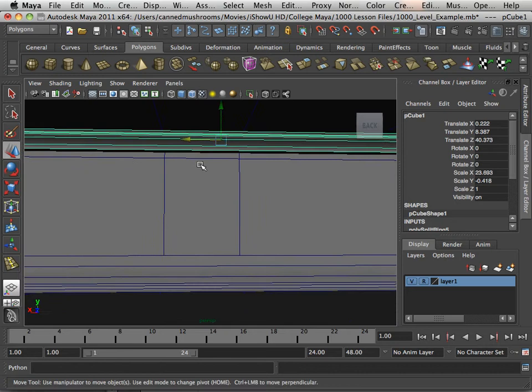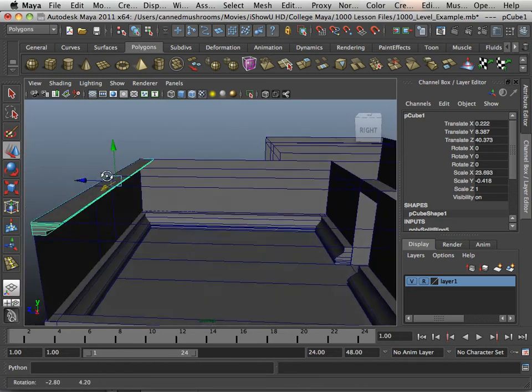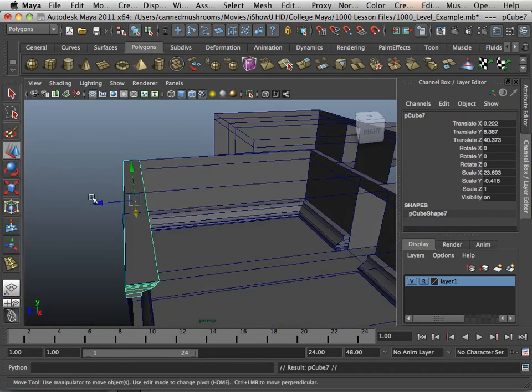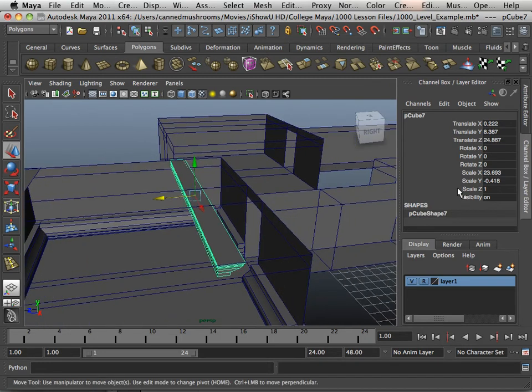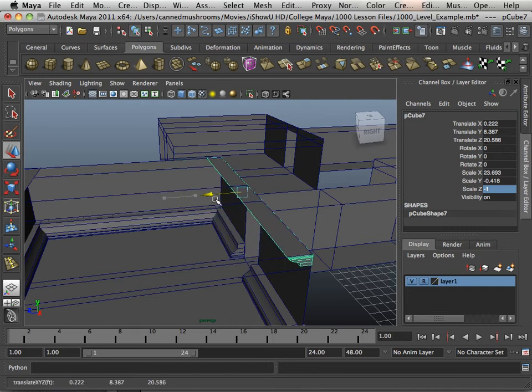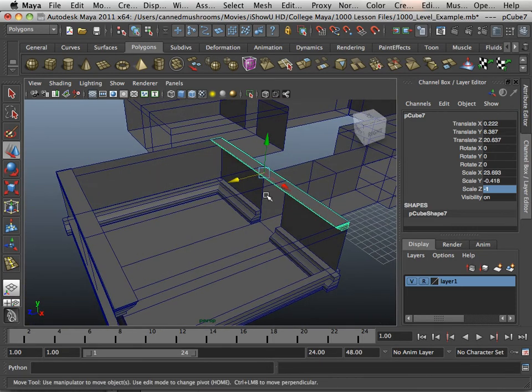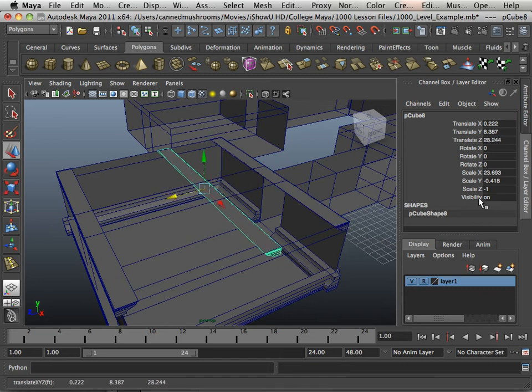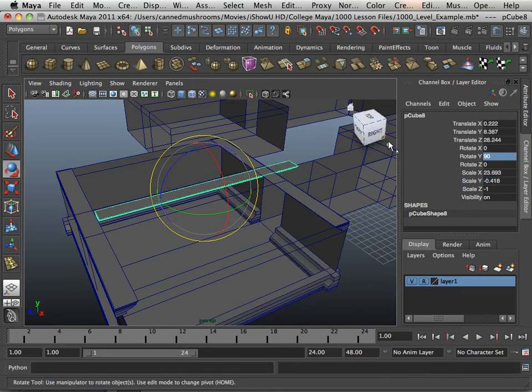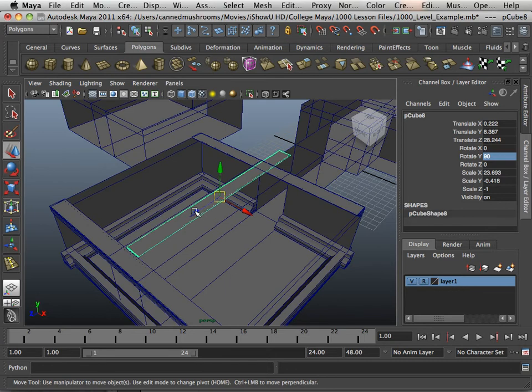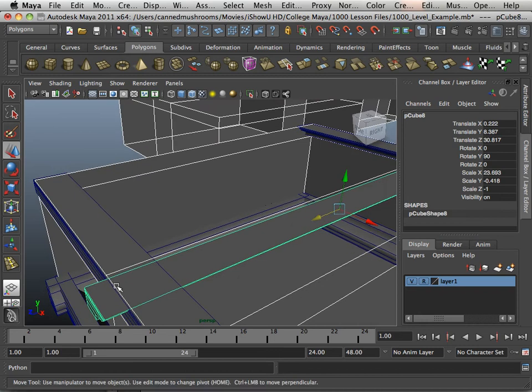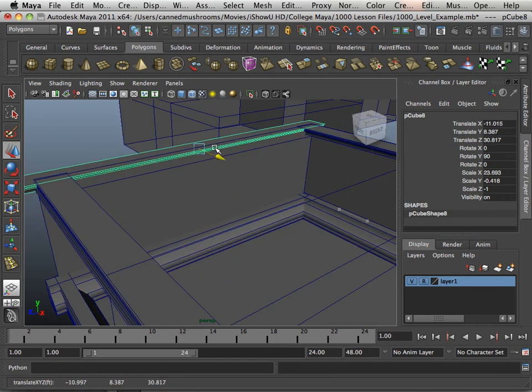Okay, so we got this room, it looks like this, and we got a new piece of molding, and it's going to be very boring to show the same process over and over again, but I'm going to do it as fast as I can. And in this case, I'm not worried about the doorway, so it might take only a couple seconds. It would take a lot less time if I template it.